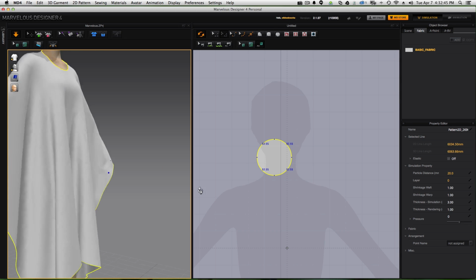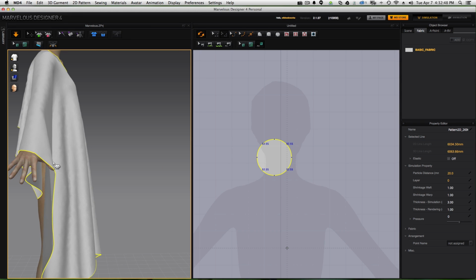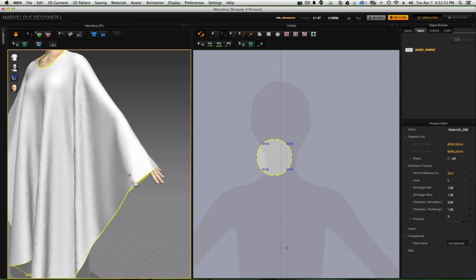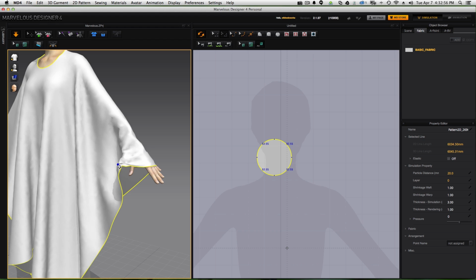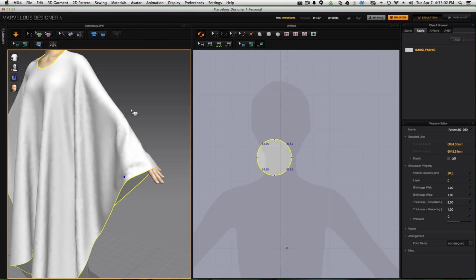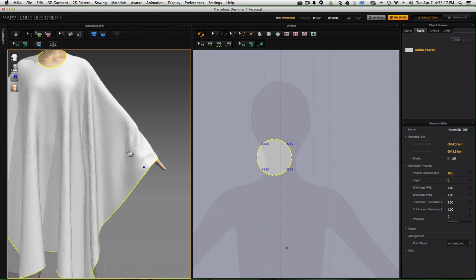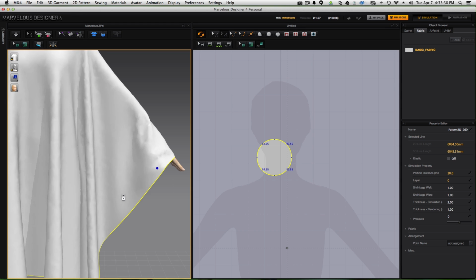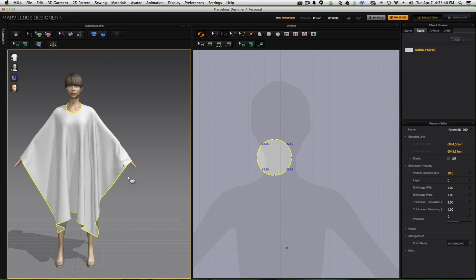But you can grab a hold of the fabric and eliminate any penetration that you might have. This is a great way to get folds exactly how you want them as well. You can pull and tug all you want on the fabric, but don't get too aggressive with it. There's physics at play. Think about what would happen if you pulled really hard on a real piece of fabric. It's going to pull back when you release it, and that's exactly what MD will do. I think this is about as much fun as we're going to have with our little sheet.